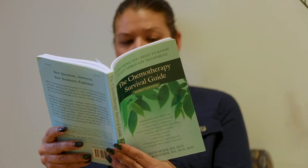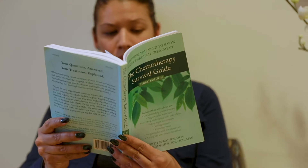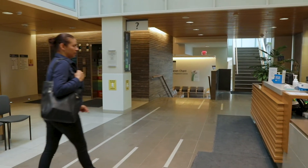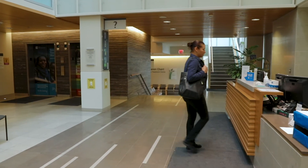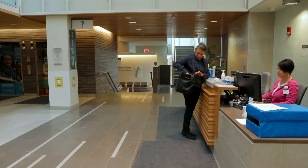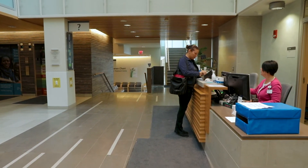Your oncologist may recommend chemotherapy or immunotherapy as part of your care plan, as Andrea's did. Like you, every time Andrea has a chemo treatment scheduled, she will have an appointment on the day before in the outpatient clinic. This visit is a safety measure to make sure she is well enough to proceed with the chemo treatment.